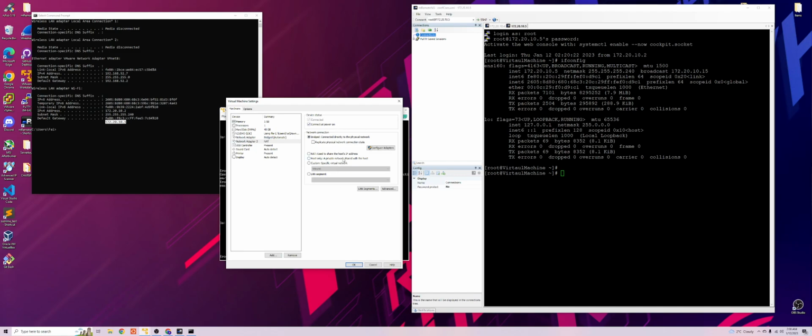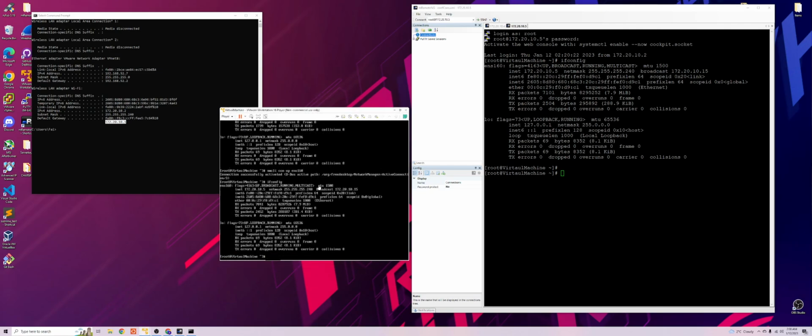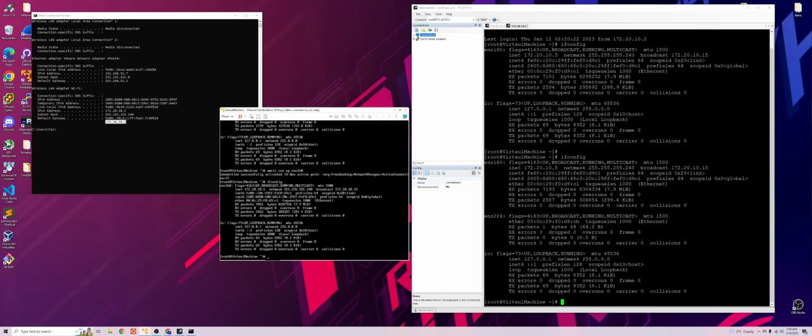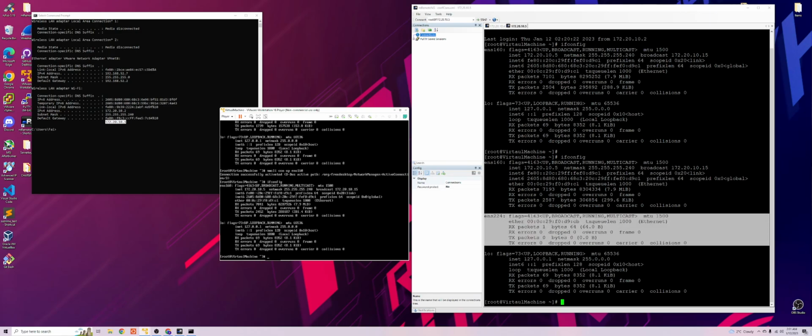And if you guys don't know the difference, I'll make a separate video explaining the difference between bridged, NAT, and host-only. It's a little bit of a long video for that, so we'll get into that later. So for this tutorial's sake, I'll go with bridged. Press OK. Now, if we do ifconfig, you should see another network interface appear. So if we do ifconfig, now you'll see we have ens224. We just added that one, and there's nothing configured on it because we just added it. So this is a fresh adapter.